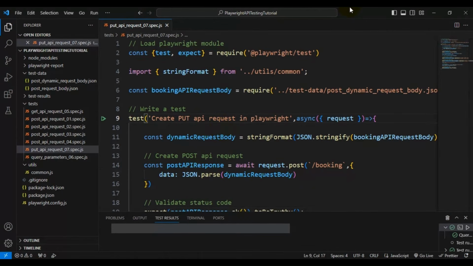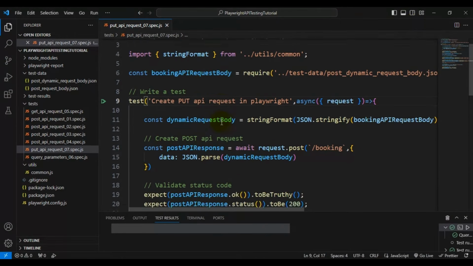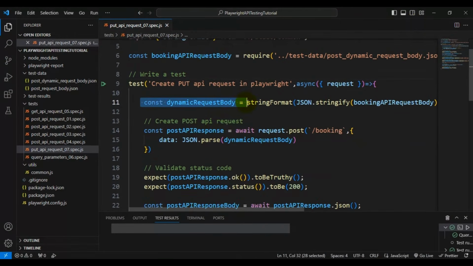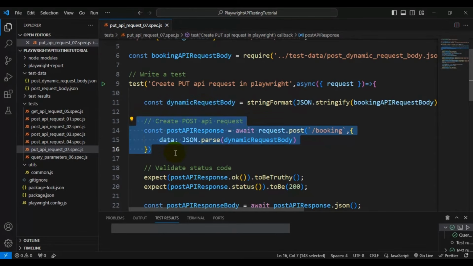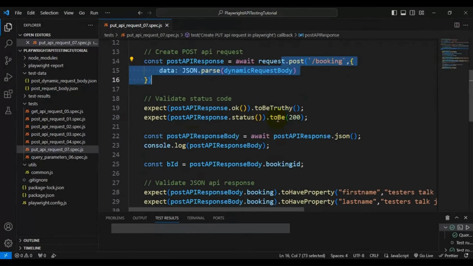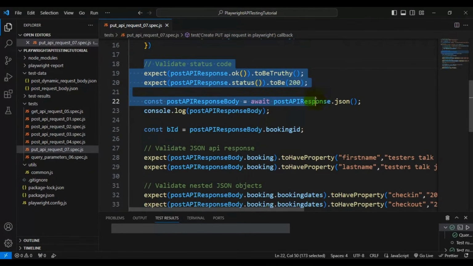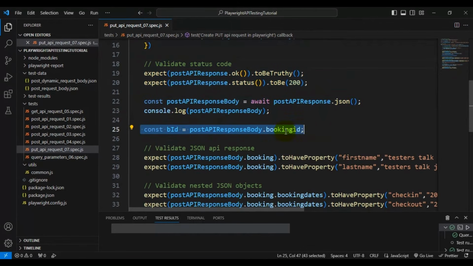So let me explain what exactly we are doing in this API test. First we are reading the JSON file, and we are creating the runtime API request body by using the dynamic request body. Here we are making the post API call. This is where we are creating the booking, and after that we are validating the status code. In line number 25, we are getting the booking ID. By using this booking ID, we can check in the next APIs whether booking details are present in the application server or not.